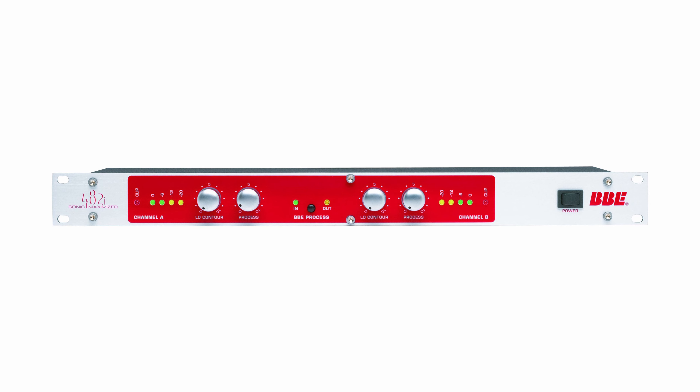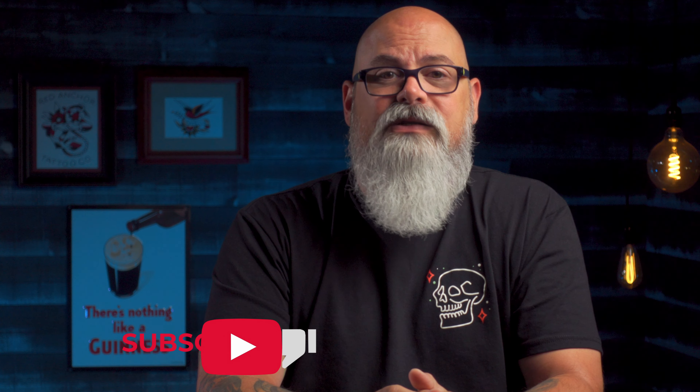The first thing that came to mind when hearing the difference in tones was an old signal processor we used in the recording studio called the BBE Sonic Maximizer — an analog signal processor that takes a signal and adds a clarifying tone and fullness to it. Many of us just called it a sound exciter back in the day. The Aperta managed to elicit a similar characteristic by simply being placed underneath the speaker, with no processing of any kind going on, and that A-B comparison I'd heard at the show certainly wasn't smoke and mirrors.